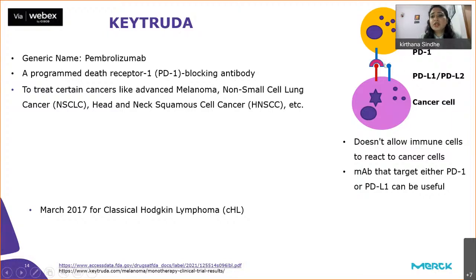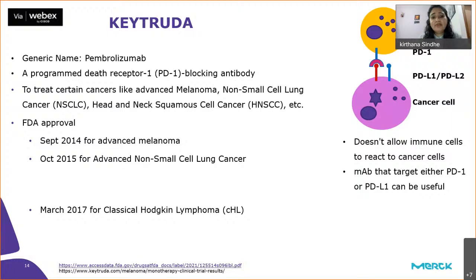This interaction is now blocked by this antibody, pembrolizumab. It will come and block this interaction, so now the immune cells can kill your cancer cells. This is a breakthrough in cancer treatment, that is anti-PD-1, PD-L1 therapy. Pembrolizumab was FDA approved in 2014 for advanced melanoma, whereas in 2015 it was approved for another cancer indication, lung cancer.